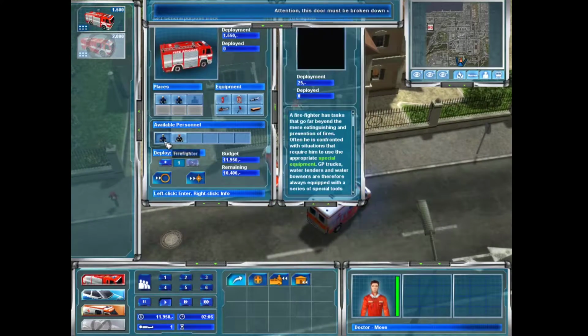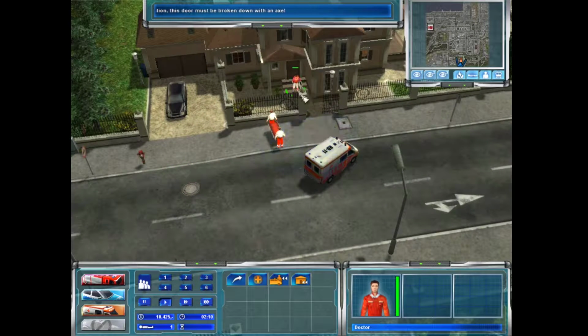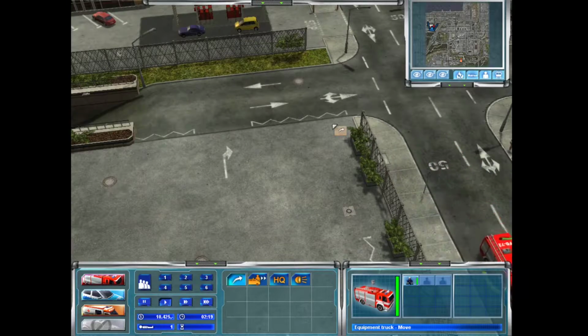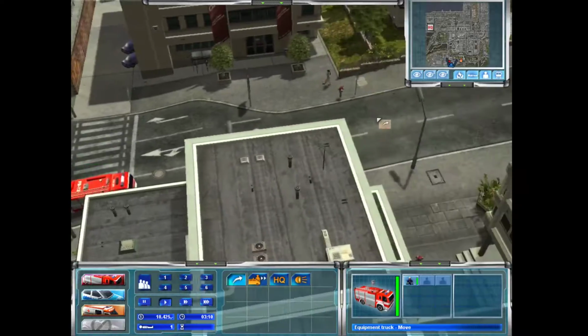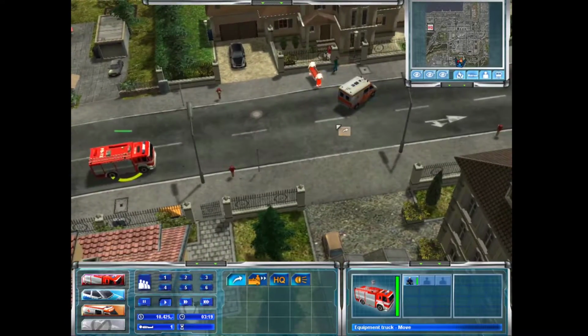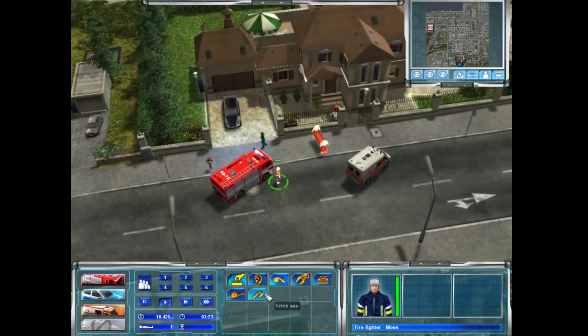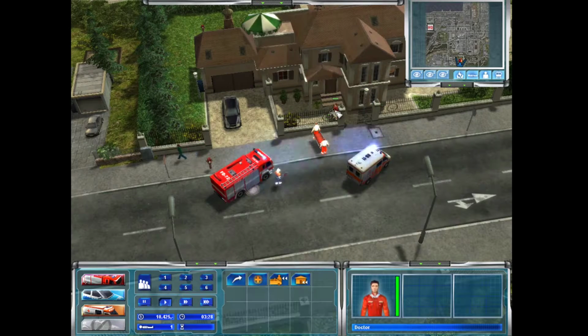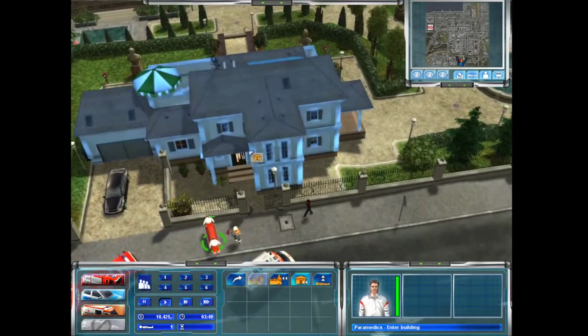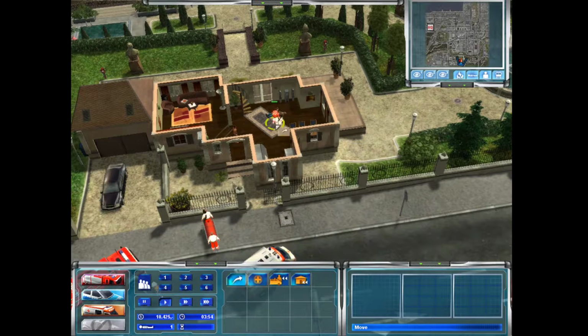Alright. Vehicle available. On my way. Understood. Okay. Listening. Let the paramedic get in. There we go. Someone was already in the house.